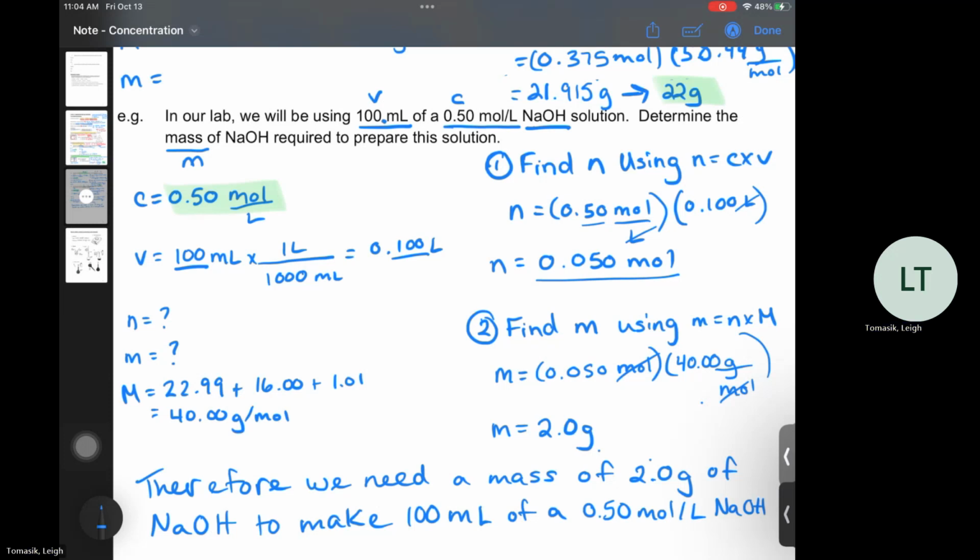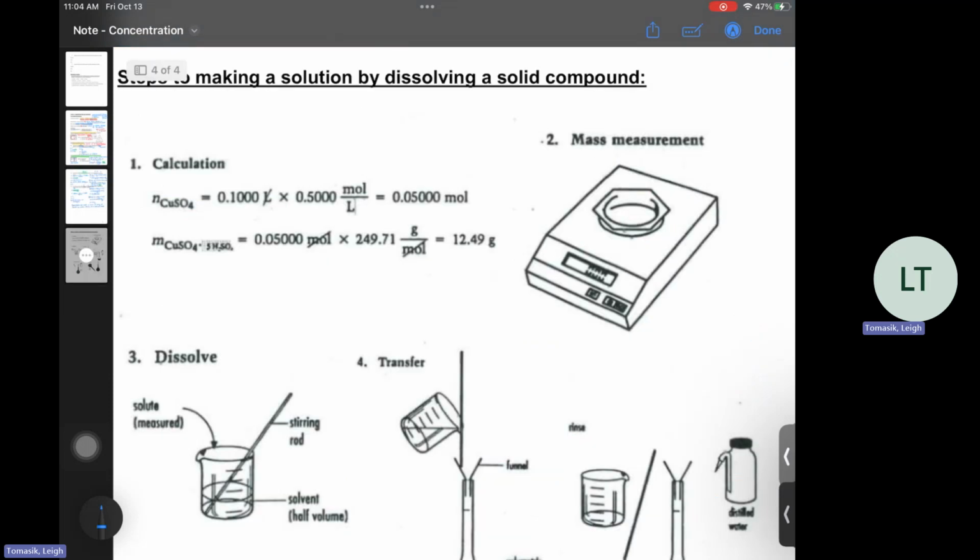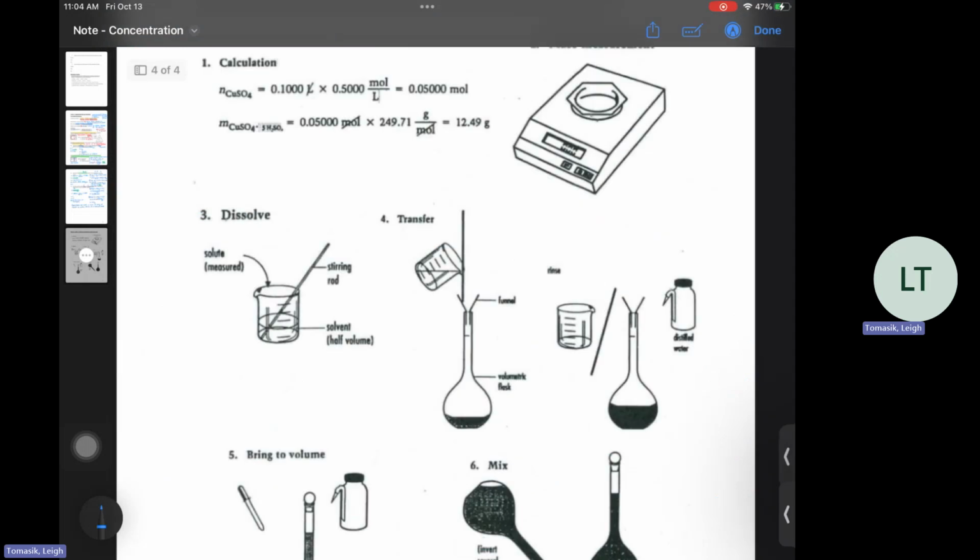It probably makes sense that when I was in high school, I worked in a chemistry lab. I had a co-op in a chemistry lab, and eventually I turned it into a job. But the first day I was there, they asked me to make a sodium hydroxide solution, and I had to do these calculations. They said, make me this many moles and this many milliliters of sodium hydroxide solution. Here's a pencil, here's a piece of paper. The chemicals are in the closet over there. I had to do it, and they tested it. And thank goodness I took grade 11 university chemistry so I could work it out.